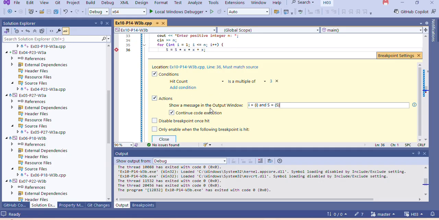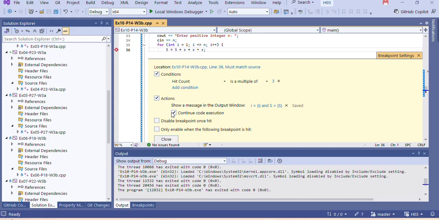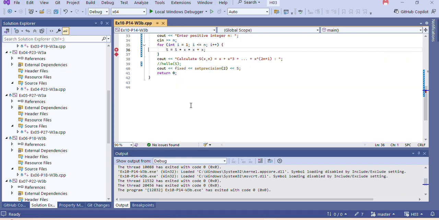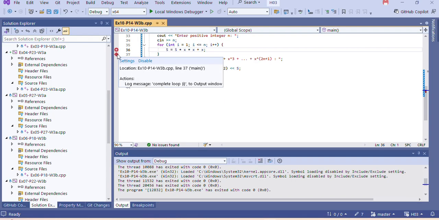The continue code execution option, if you turn this on, then it will become a trace point where it doesn't pause the program. But in this case, I will turn it off so that it will pause and we will see. And also the trace point has the symbol of a rhombus.